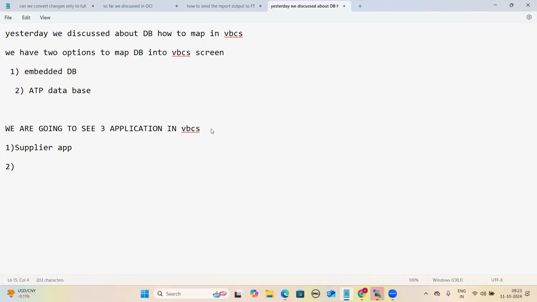Second, the bank app. Third, the expense list REST API, for expense list approval flow.